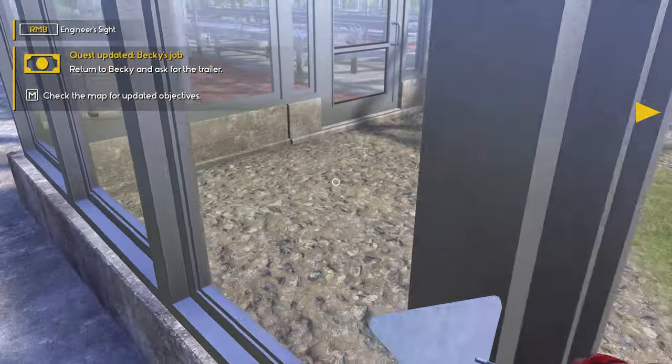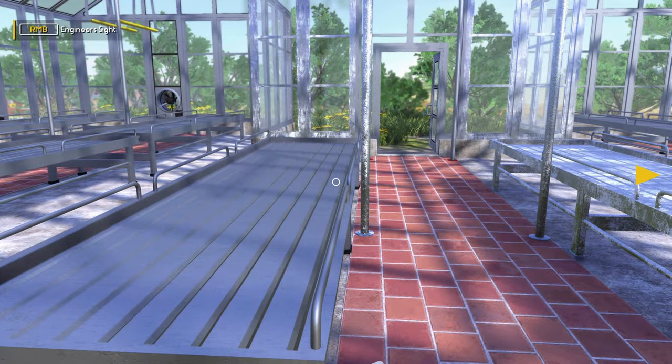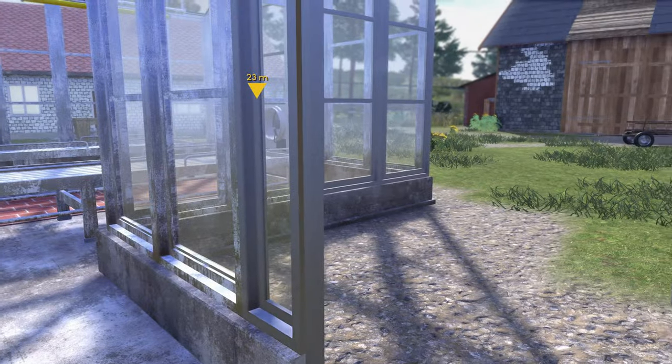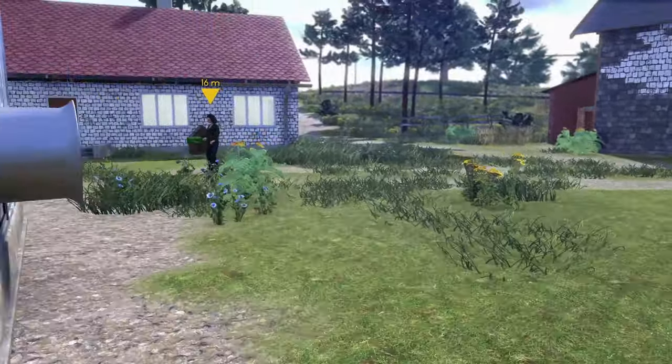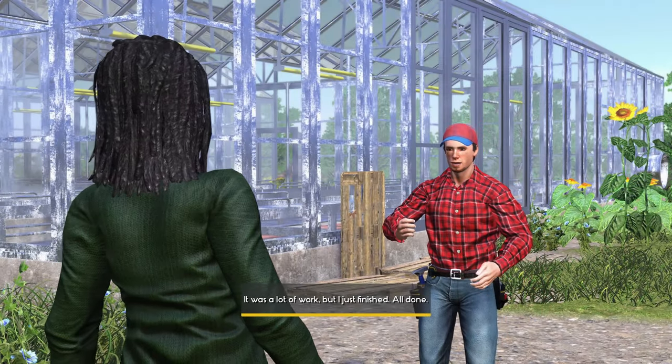That was different. This is the first greenhouse I've had to fix the floor foundation in. I didn't realize that was a thing. All right, let's talk to Becky and get our hay wagon. Never talk to her again. It was a lot of work, but I just finished.